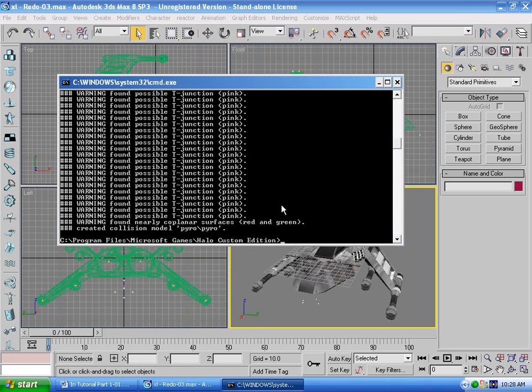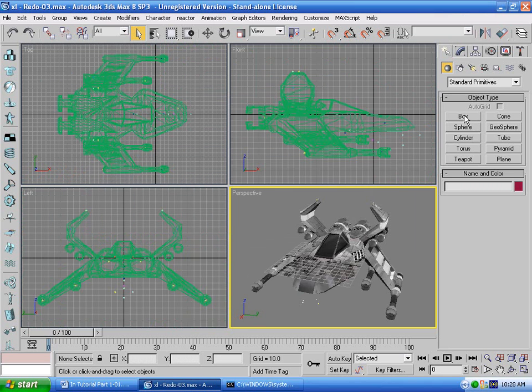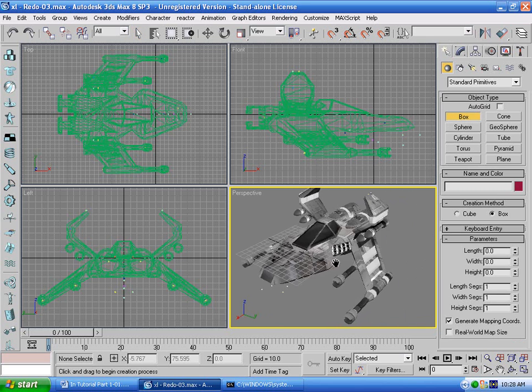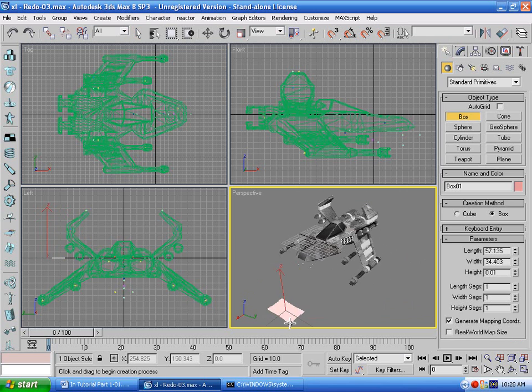Anyway, there are errors with my model. Apparently it did go through, but I'm going to show you a way to do it without actually using the real model. What you're going to want to do is actually recreate the model, but with basic shapes that do not touch each other. I just use boxes.